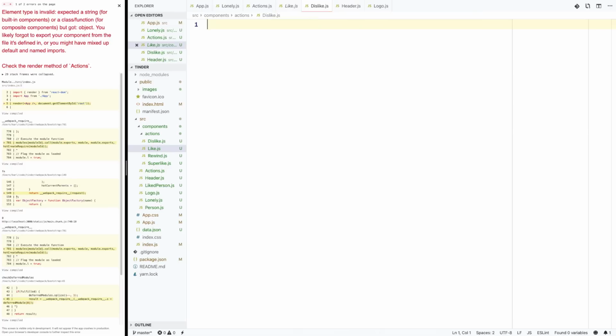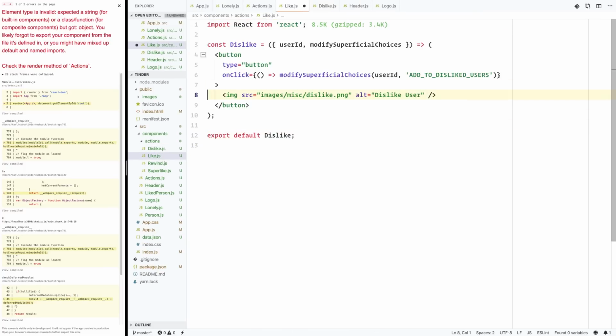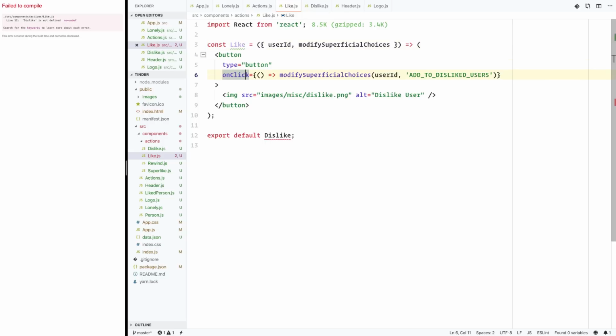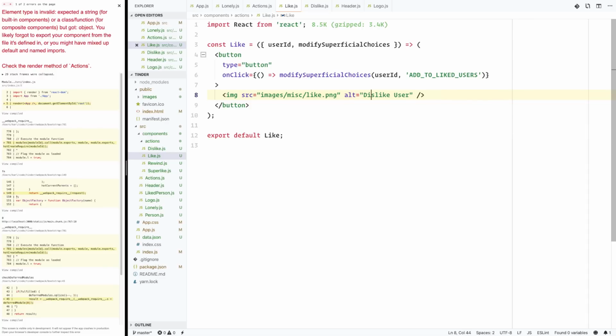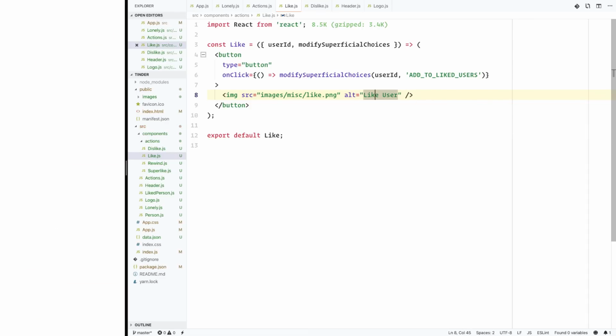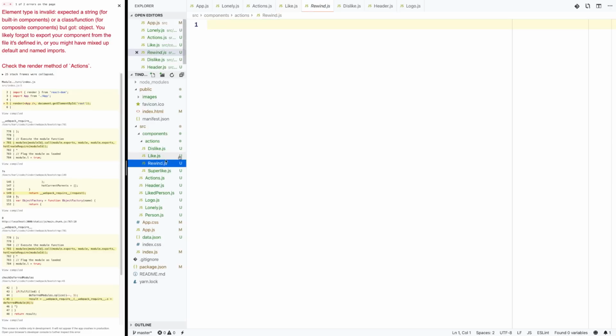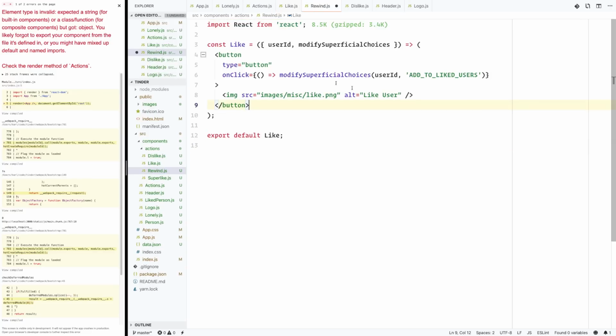Yeah, simply because you need to know, hate to say it, but the business logic that goes into this, right? So these are all quite similar. We're just going to use the same thing, add to liked users, image. But this is prime React right here. Generally, if I wasn't speed coding this, I would export these as named components. I just find it a bit cleaner, honestly.